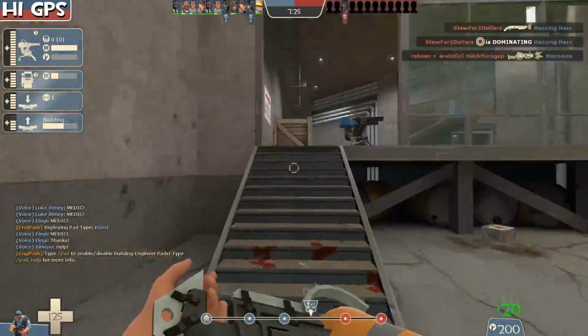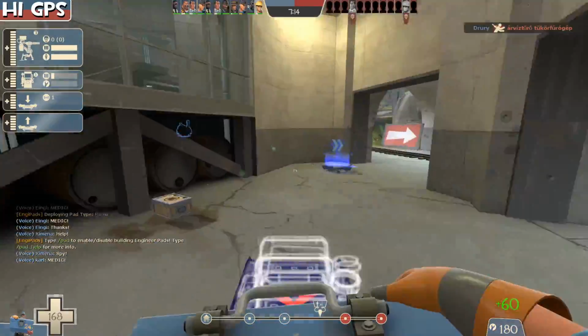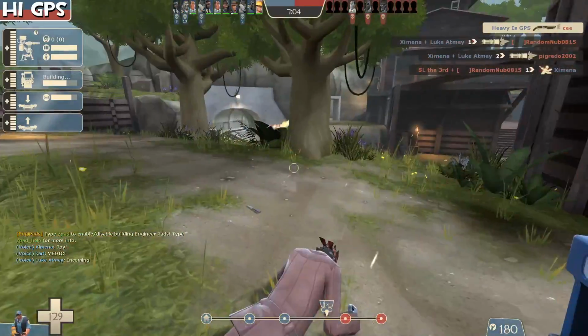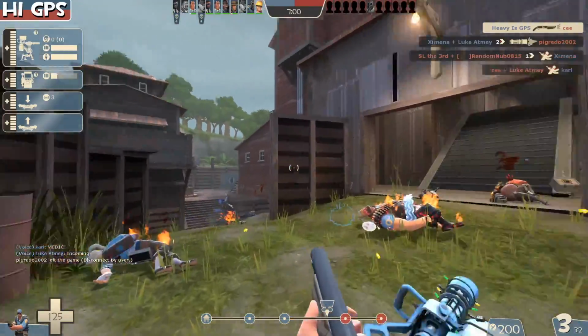Now we have a ×3. Keep working on that gun. Get it to level 3. Nice. Gonna move this dispenser up. Try to put it in a place where it can help my team. Which is hard because my team's, many of them are dead.